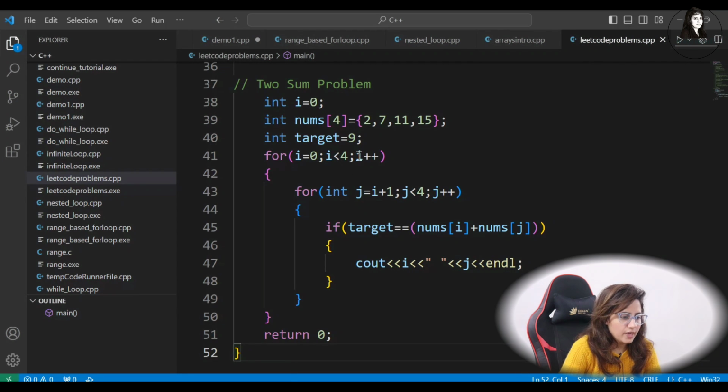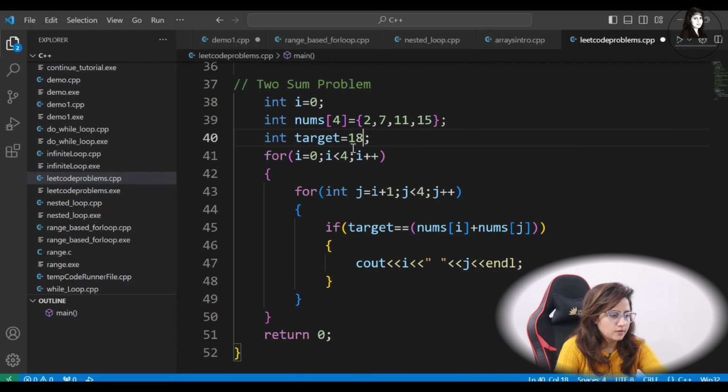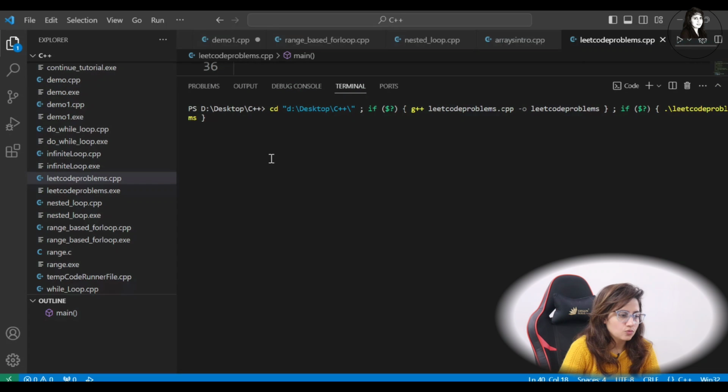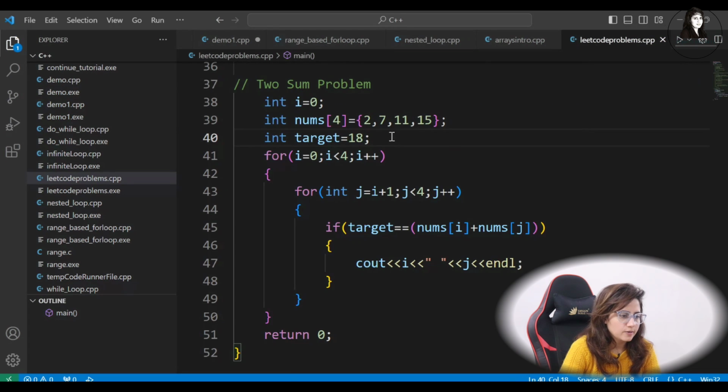If you want to check again, suppose the target is not 9, it's 18. So what should it give? 1 and 2. See, 1 and 2, right? But if the target is not present, that is a different case, because we have exactly one solution, definitely.